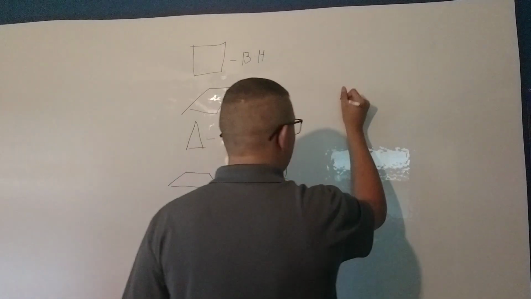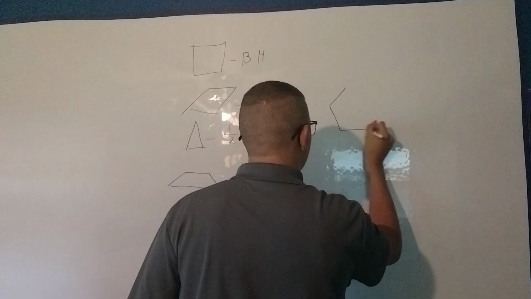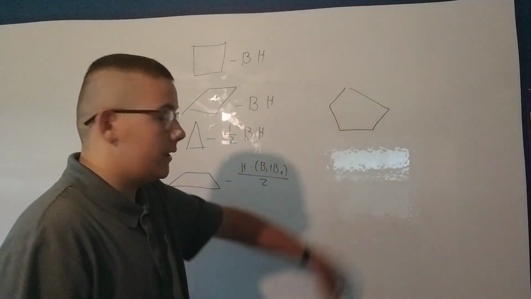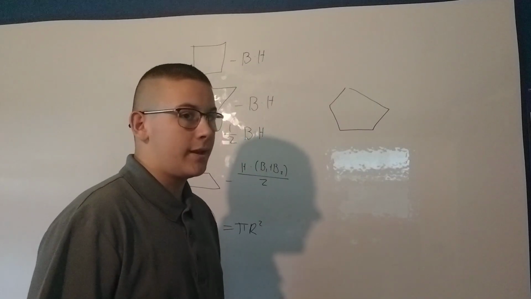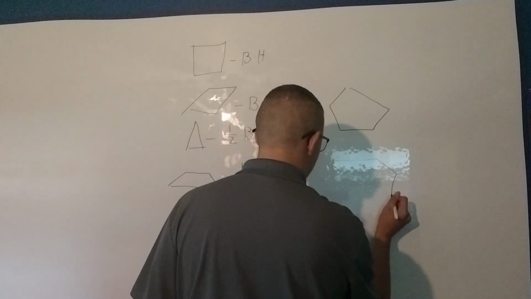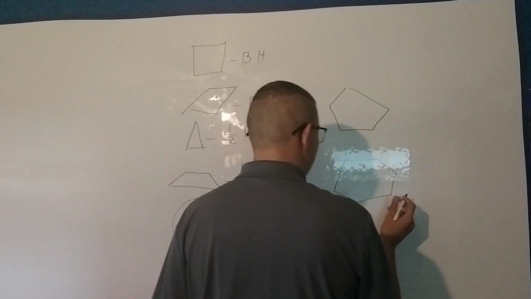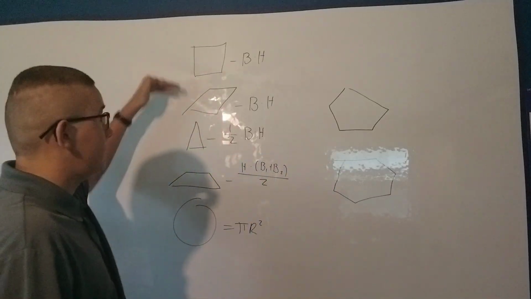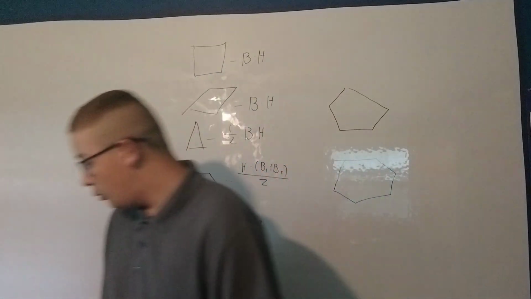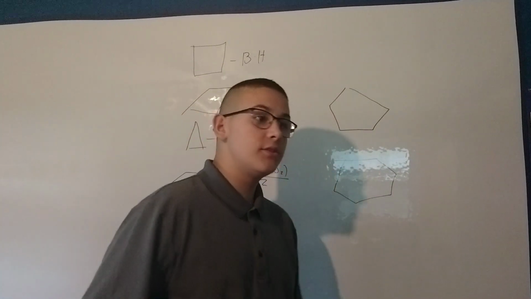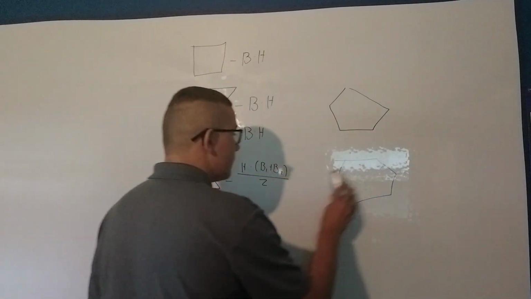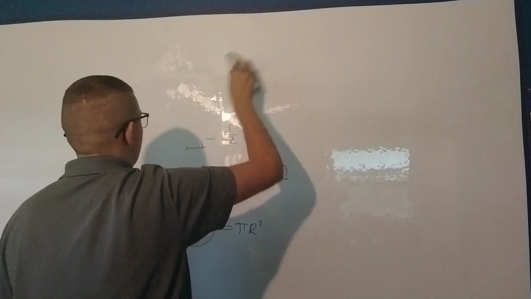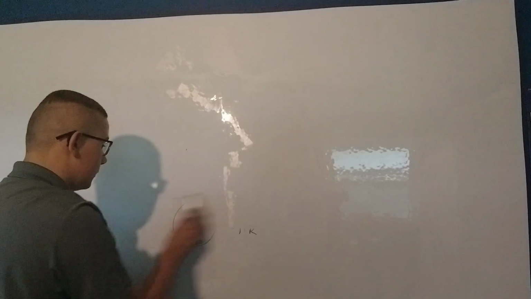But could you tell me what the formula is for this shape? Like a regular pentagon, a regular hexagon, whatever, what have you. Can you tell me anything above a square? So we don't have formulas for all of these regular shapes. What we use instead is a specialized formula that works for all regular polygons.